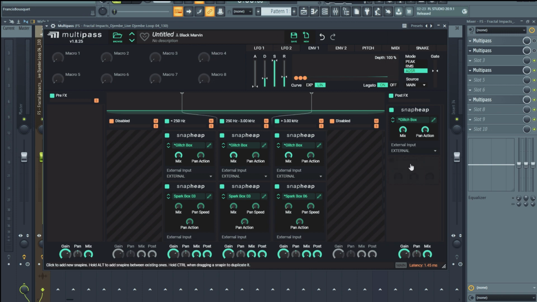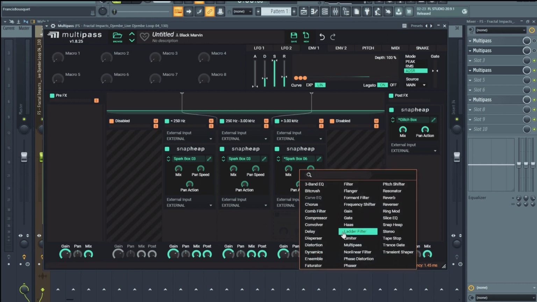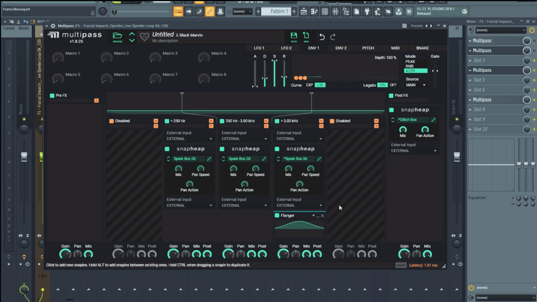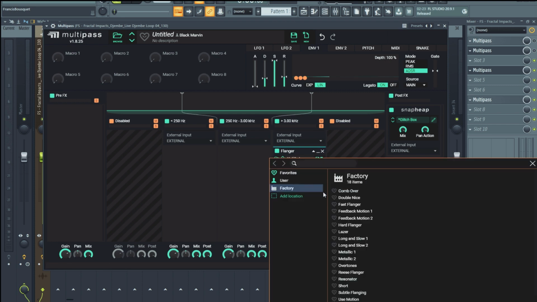Okay, now I need to take a chill pill because I feel like I want to continue down that rabbit hole, but I want to make the video not so long. But I just want to show you the potential of this is that whatever you add here, I could add a flanger, like a crazy flanger. I have a nice crazy preset here.